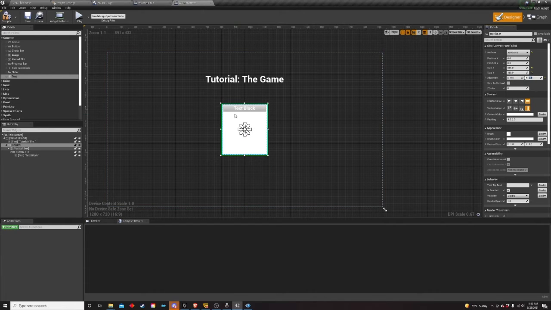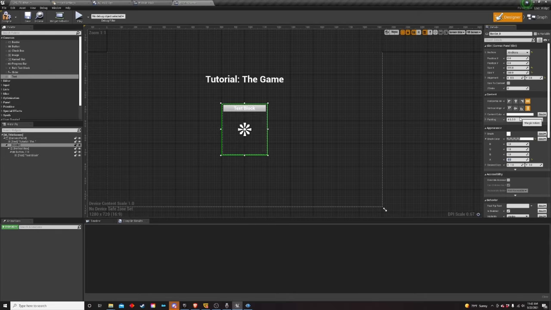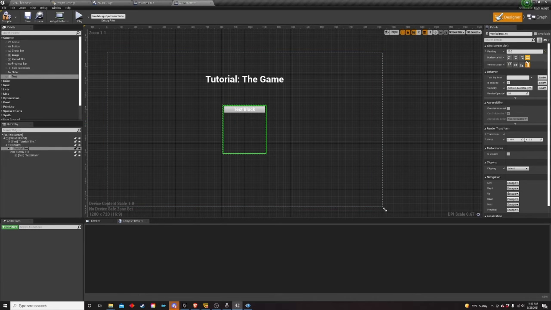Don't come to this child color and opacity or content color opacity. Let's go to this one on appearance. The other one is going to make everything invisible. Let's give it a padding of 10 across the board and an alpha of 0 to make it invisible. Just for now, because we're just wanting a basic screen.